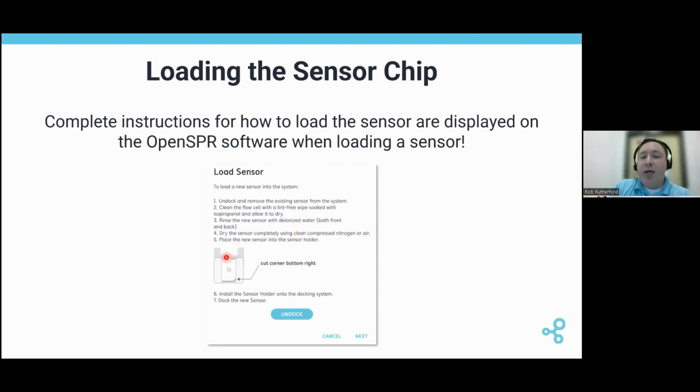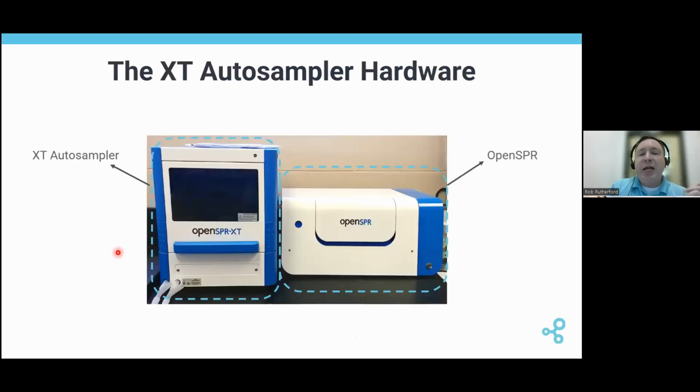The other thing to note is the orientation of your sensor. If you try and put it into the sensor holder and it's sticking up too far, then you're just going to want to make sure that the cut is in the lower right-hand side of the sensor itself. This is the way to orient, make sure the gold nanoparticles are facing the flow cell, and that it will lay actually flat or more flush into the sensor holder itself. So the next thing to consider, you've loaded your sensor, you've got everything ready to go.